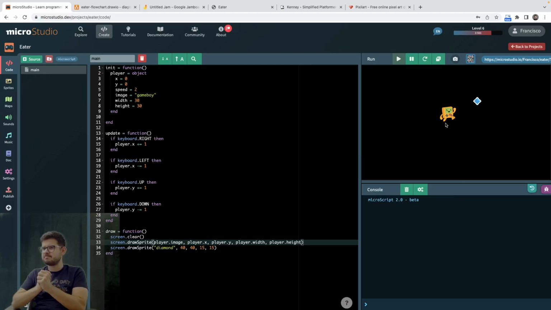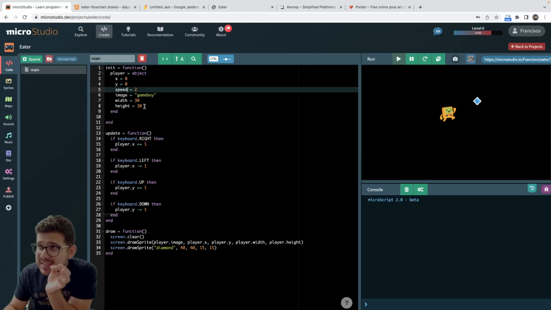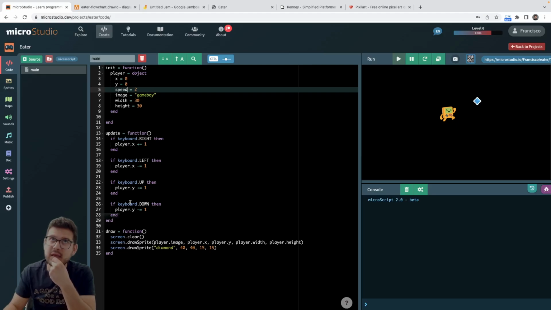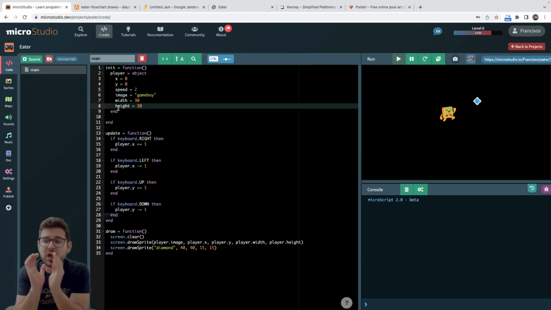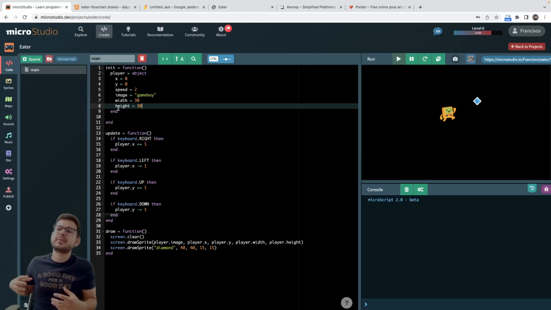We have an object now, and our object is the player itself, and we have all the properties of that object here. And we can refer to them saying player.whatever, instead of having to remember Game Boy X position, Game Boy Y position, it's better. And also something we're gonna see later on, every object can have inside of it properties and also methods, which are functions, but they're inside the object, and it's something that only the object can do. So that's pretty interesting.